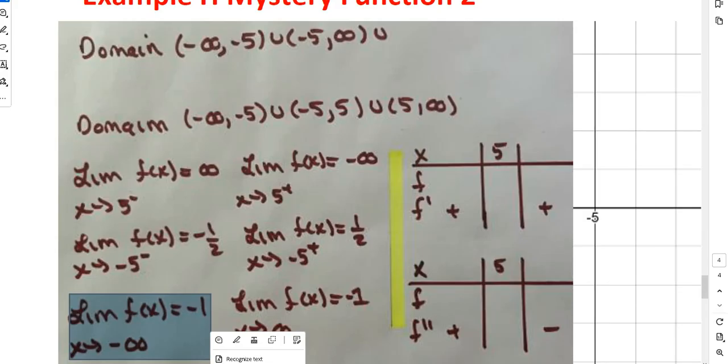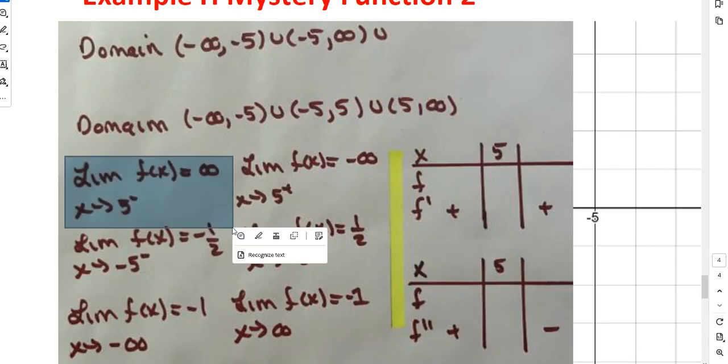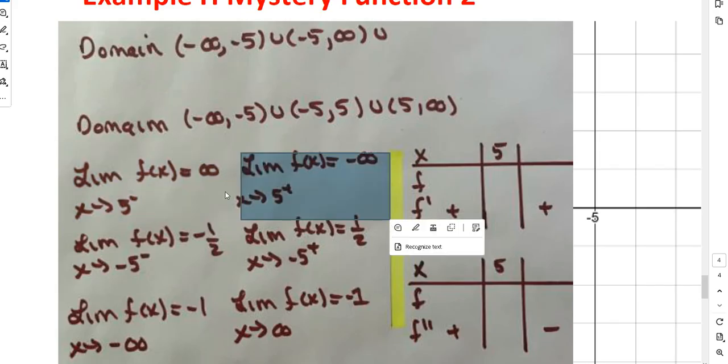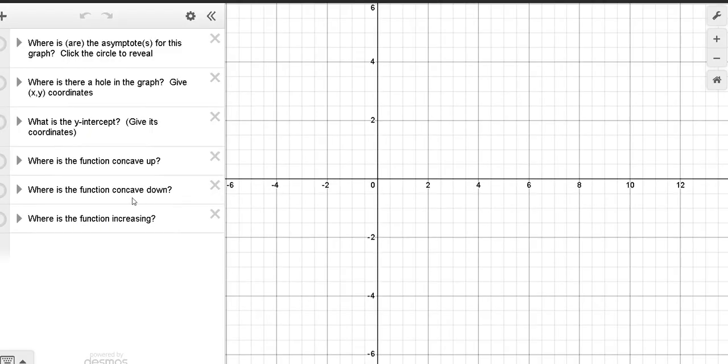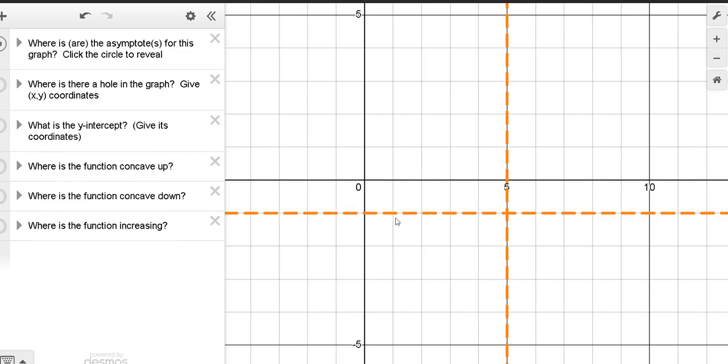There's actually one more asymptote in this graph, and you can see it right here. As x approaches 5 from the left, the function approaches positive infinity. As it approaches 5 from the right, it approaches negative infinity. That's the behavior of a function near a vertical asymptote. So in this case, it's going in either direction, depending on which way you're approaching this, but that gives us some asymptotes. So let's put those in. There's our asymptotes. You've got a vertical asymptote at 5 and a horizontal asymptote at negative 1. So eventually this function is going to get close to both of these.